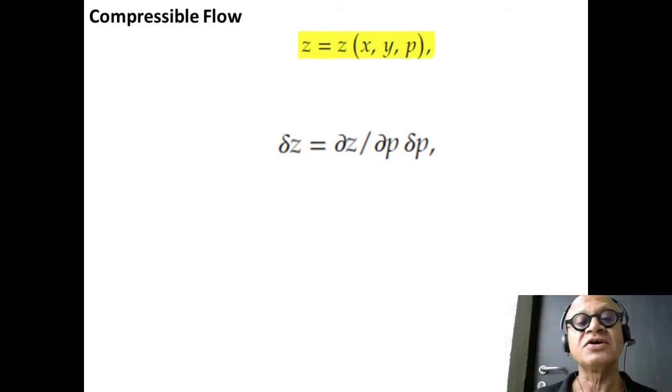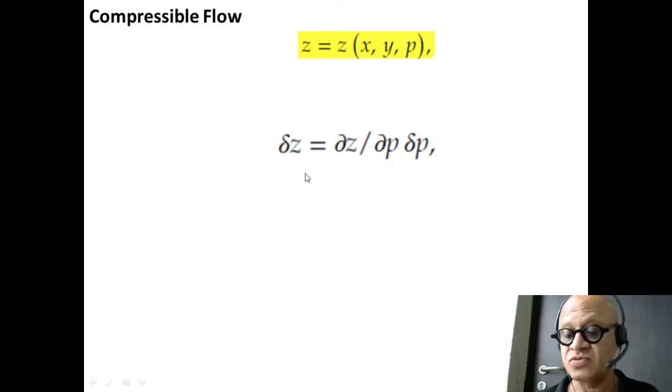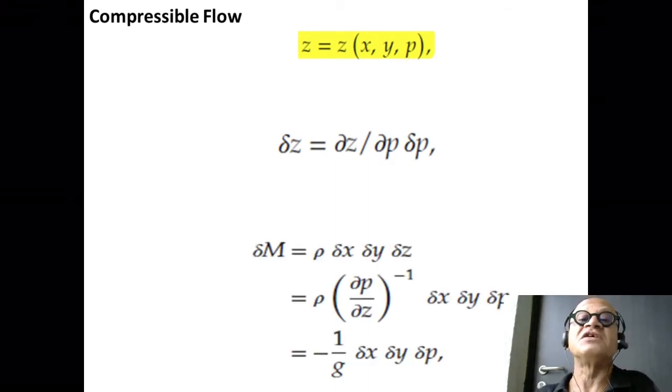And of course, in the atmosphere, we have our favorite hydrostatic balance, which allowed us to write equations in the pressure coordinate, right? So we defined z as a function of x, y, and p. Then delta z is of course dz/dp times delta p. This is just the inversion of dp/dz, which is going to take us to hydrostatic balance.